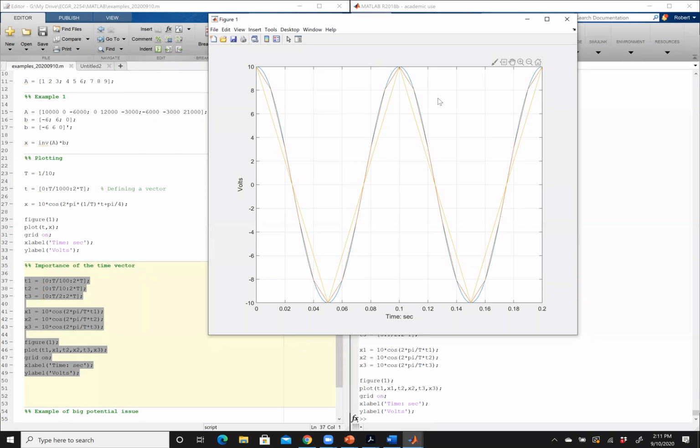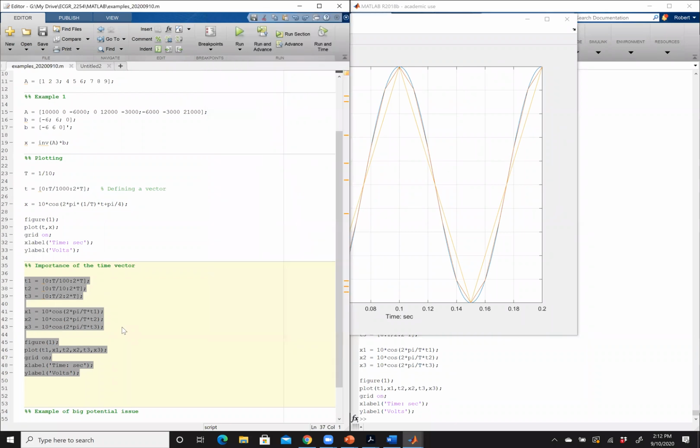Your calculator makes some choices about that kind of stuff when it makes plots. In MATLAB, you have to make a choice about that yourself, or else you could deceive yourself pretty easily. I usually do like 100 or 1,000 points in a period. So that's the primary thing I wanted to touch on.